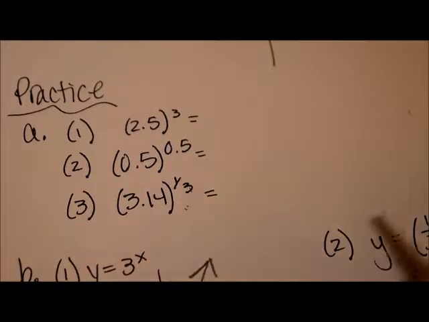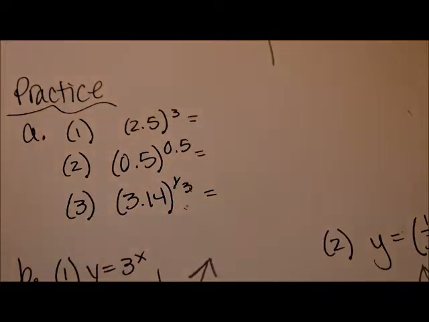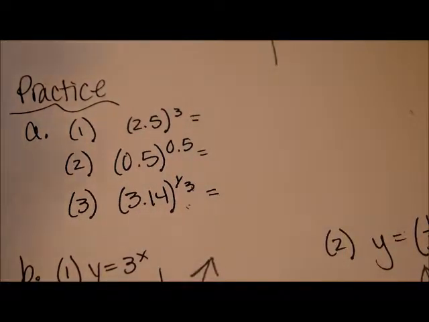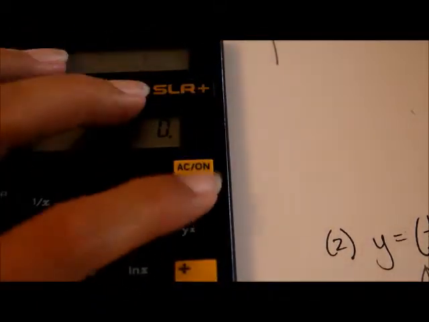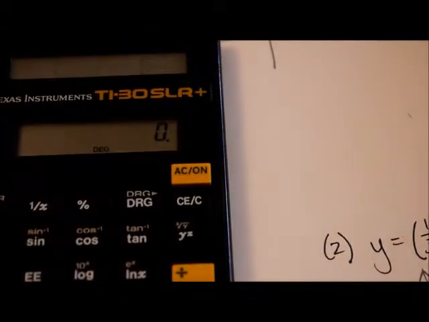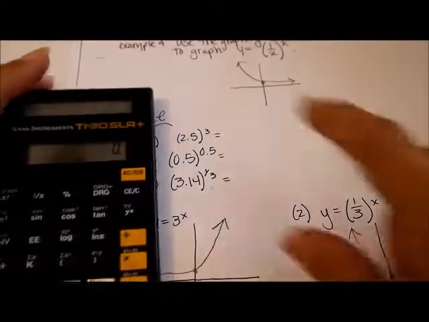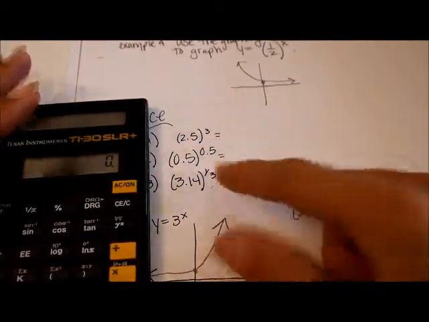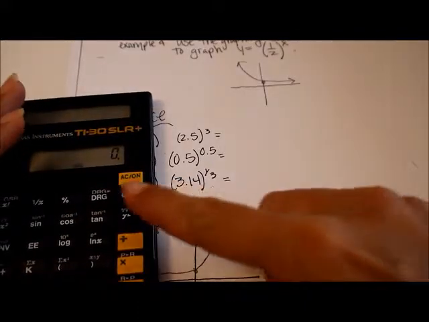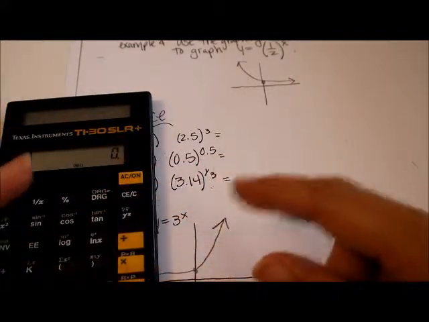I'm not going to use the graphing calculator. I'm going to use what I think you might have at home or the computer. Okay, the computer is going to have the same keystrokes as this guy. Okay, keystrokes means like what do I push in what order. Okay, so I hope you've done these. Turn this back on. Anyway, here we go.